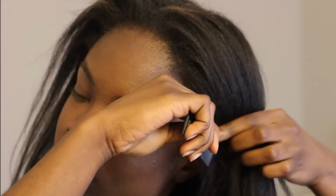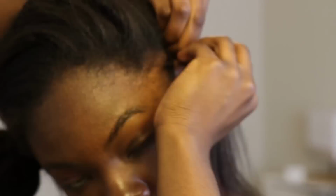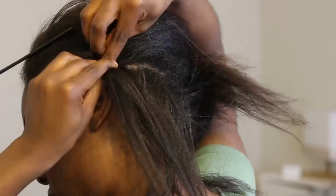I'm really excited to show this braiding pattern to you guys because I think I finally perfected the braiding pattern that you need for natural looking crochet braids without having to individually braid certain braids in the front or along the parting to make it look natural.